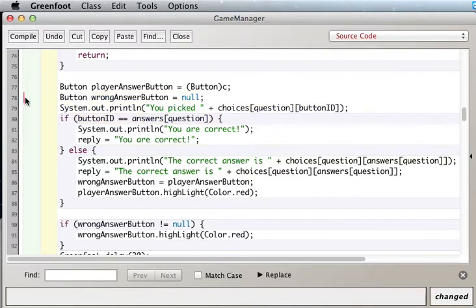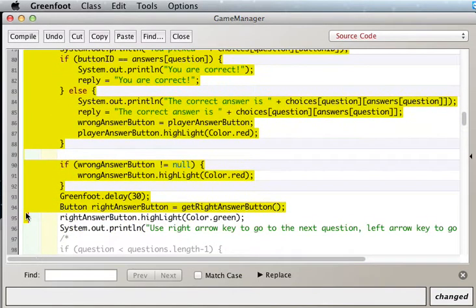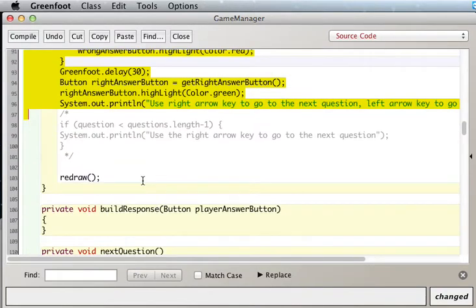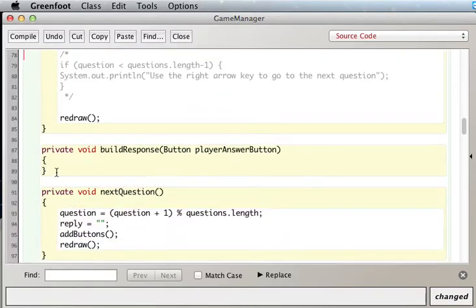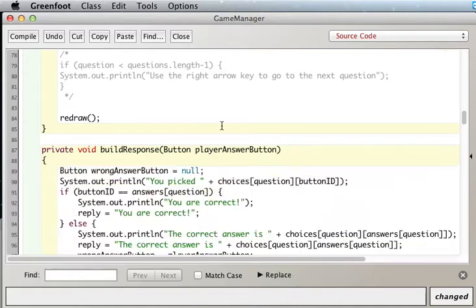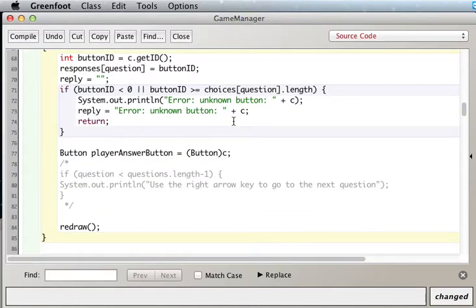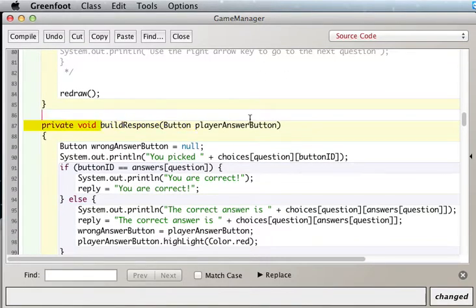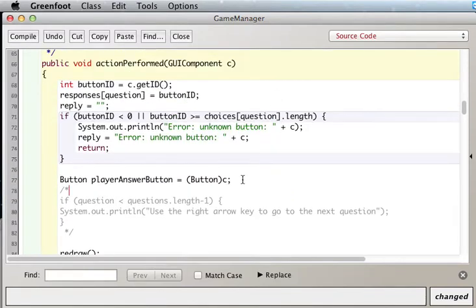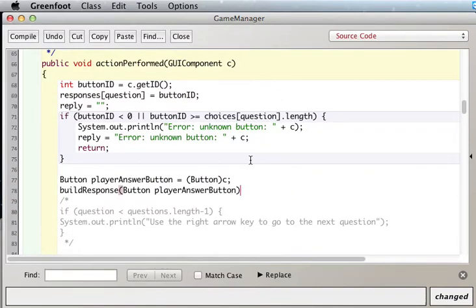And I think I can just move all this. Say build response.